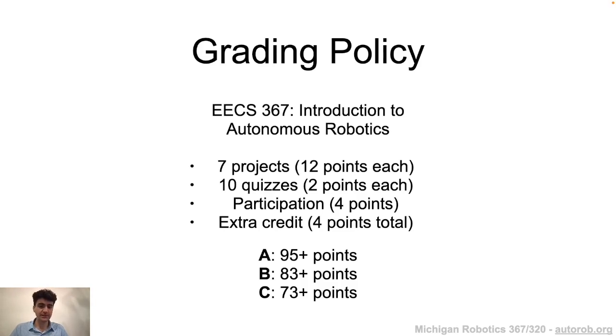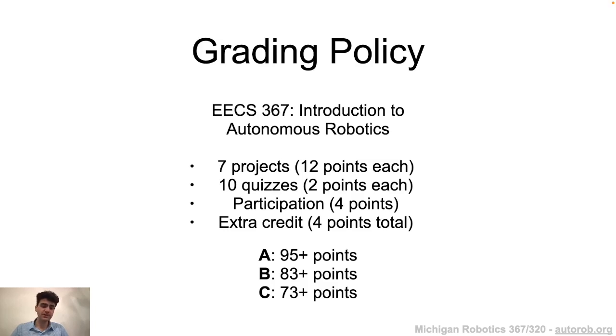In addition to the projects, I mentioned there's 10 quizzes, which will be roughly once a week starting January 24th. These quizzes are meant to be short, so they're 2 points each. And then there's 4 points for participation throughout the semester. This would be like interacting with the course staff through Slack, interacting with your collaborative study pods, I think we called them. So 4 points total for that.